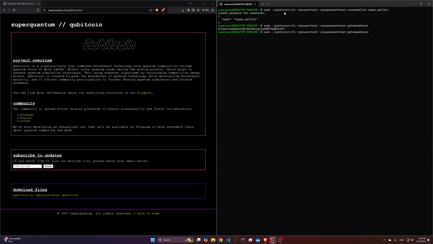Now we'll load this wallet. Actually, it's already loaded. This is just in case you would like to change the wallets, for example to another wallet you created, like Super Wallet 2. In this case you can use this command. And the final thing is to launch the miner.